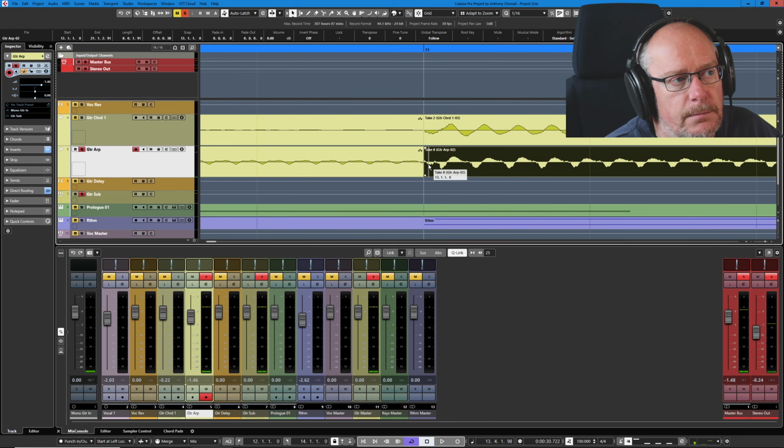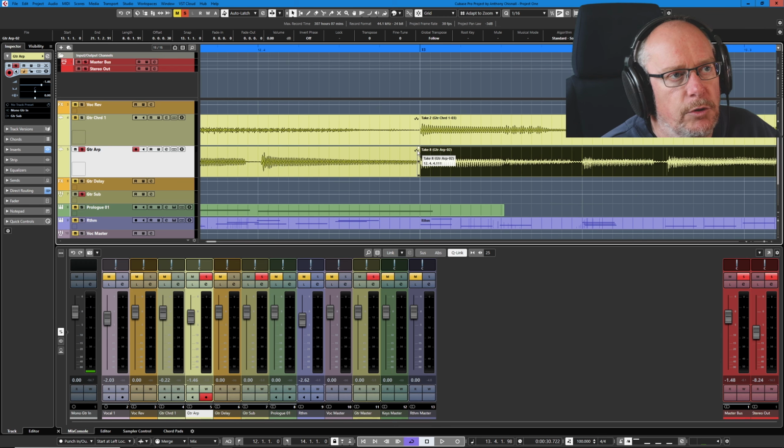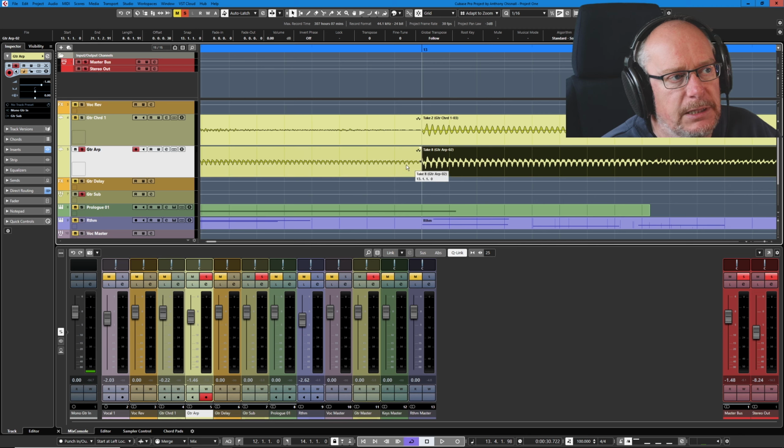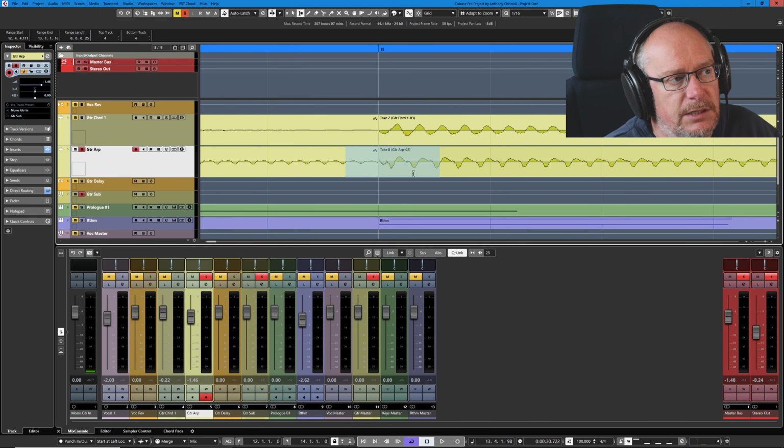Now, I pretty much always do this by sight. I get an amount of audio up where that's a single beat from 13 to 13.2. So I can see a decent amount of the audio, and then zoom in a little bit so that I can see the individual cycles. And now this is absolutely critical. You need to turn off snap and you need to turn on snap to zero crossing, because what we're going to do is get Cubase to find two zero crossing points towards the end of this piece of audio. You can see as I'm selecting, I'll just zoom in really far so you can see what it's doing.